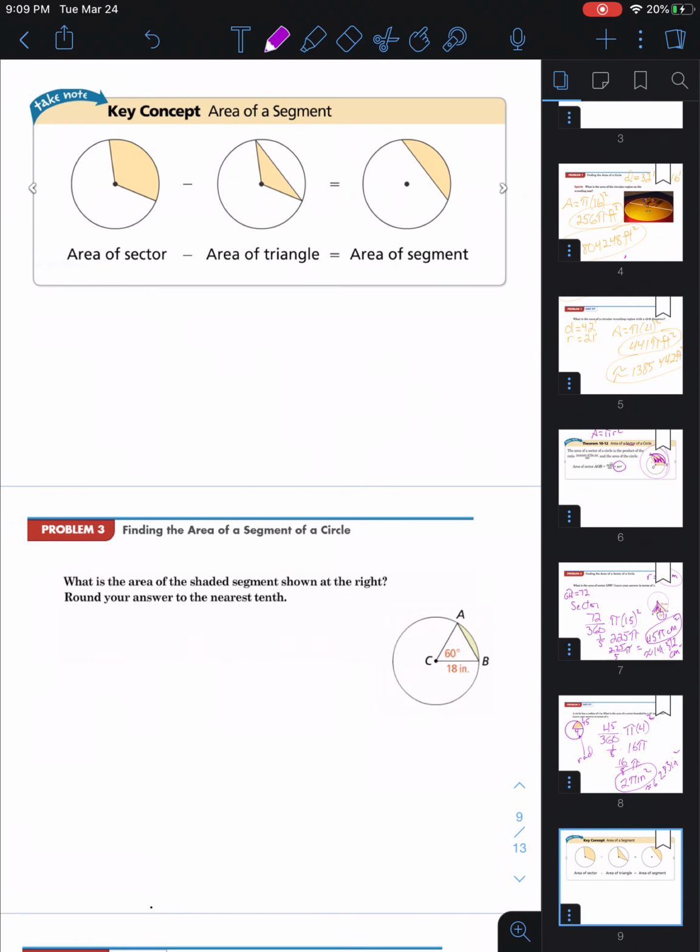So the next lesson we're going to look at is the area of a segment. Now notice, here's the sector, and we're going to find the area of the sector. Then we're going to subtract the area of a triangle. That's something we're familiar with, but it is going to call to mind a couple of things we're going to have to look at. And if we took this sector and scratched away this piece, what's left over is called the segment. The area of the segment is what we're going to be looking for in that section.